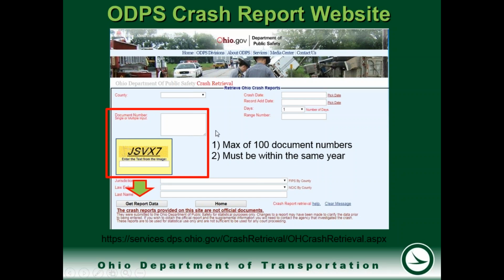The nice thing in using this website in combination with GCAT is we get document numbers for crash reports. Each crash has a unique document number, and that essentially can be entered right here in this white box. If you want to view a report, you can view the reports from our CAM tool. Just throwing this out there because sometimes if a report's done electronically, it might be on this system pretty quick on the public safety website, whereas it might take us a few weeks to get it in the database and all that lined up. So I wanted to throw out this website; the link is at the bottom that you can see.